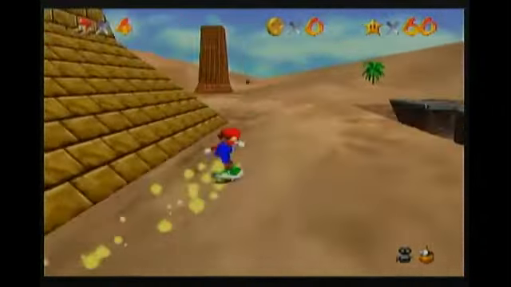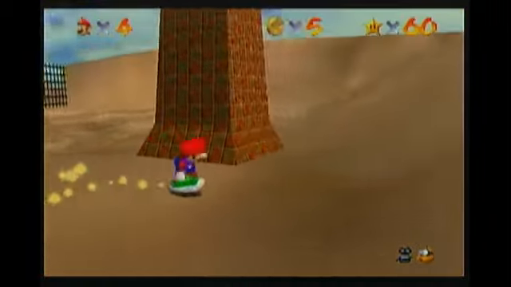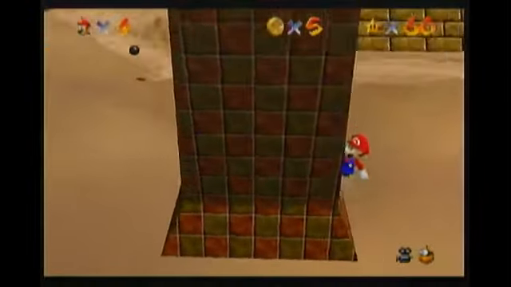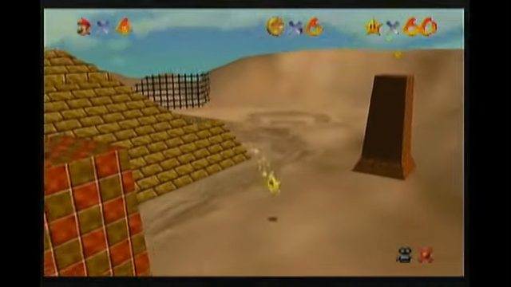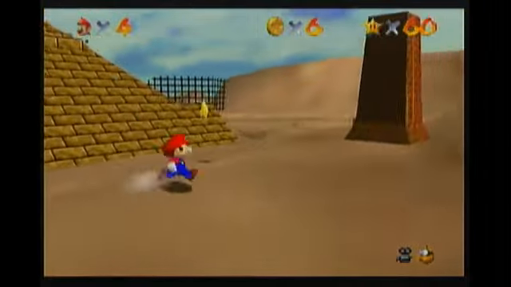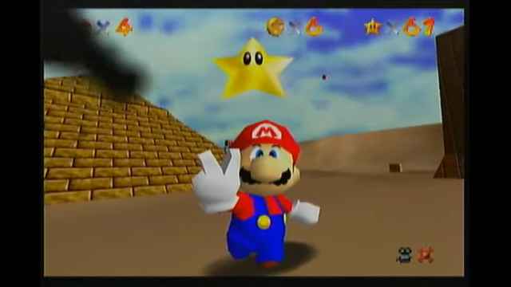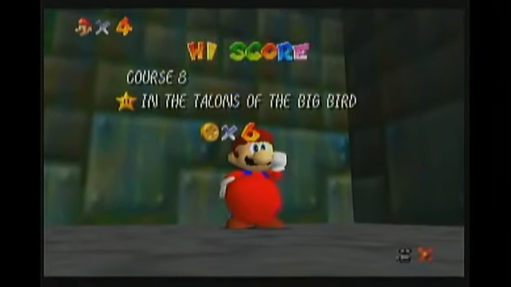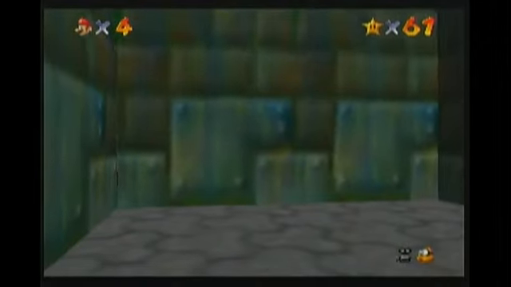You have to kind of be careful here too, because you don't want to fall in the sand if you can avoid it. So yeah, that's that star. That's a pretty simple one to get. And you can also lose Mario's hat in this level too, which, if I remember right, causes you to take extra damage. Which is kind of funny.